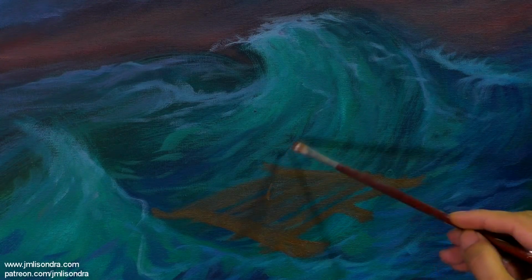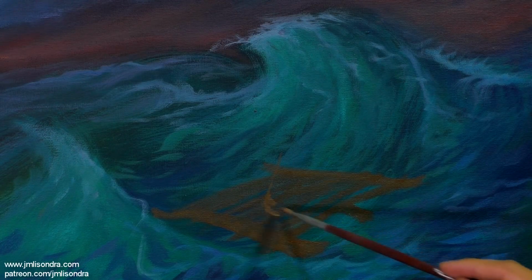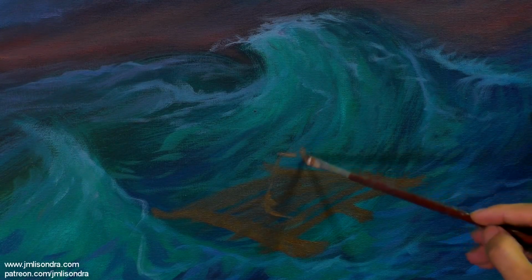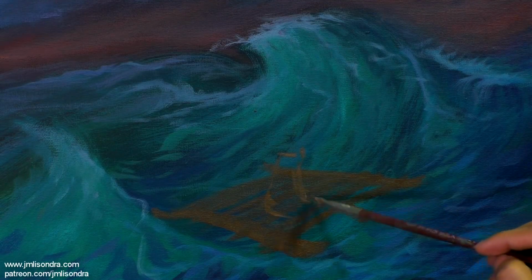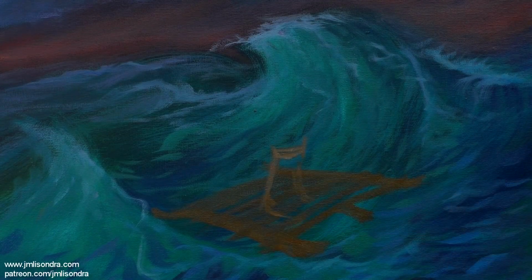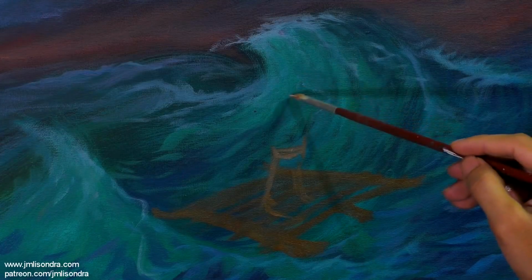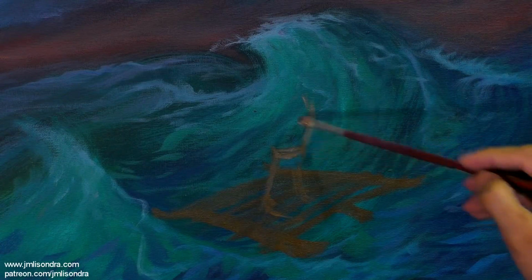But here I'm going to start sketching the man worshipping. To start, I'm using a light raw umber. It's a light raw umber color. I just add white onto the raw umber and it's good. You can use pencil, everyone, if you are hesitant to draw directly with the brush. I'm using the smaller brush, number 2 nylon flat brush. But if you think it's hard for you, then you can use the pencil for your guide.